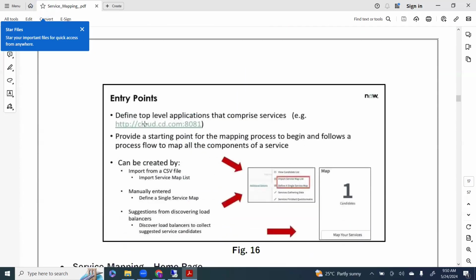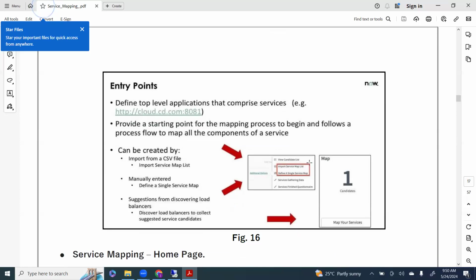For example, they gave one entry point over here. Define a top-level application that comprises services. This is one of the services. See, the HTTPS address along with the port number, not host number, HTTPS port number, both together come as a URL to a service.